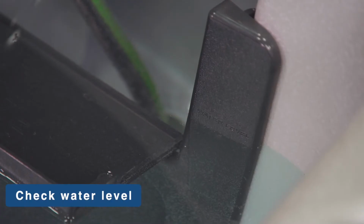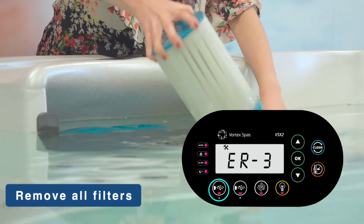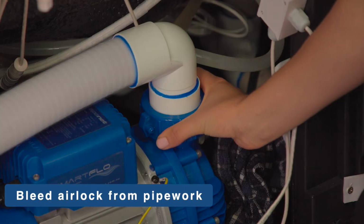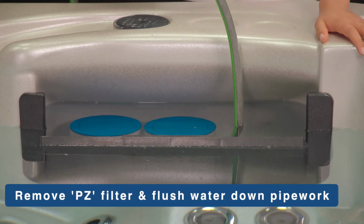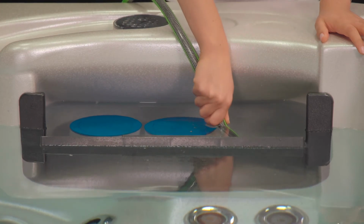Check Spa water level and refill if necessary. Remove filter cartridges and press pump A button to retry prime. Bleed airlock from pipework by slightly loosening couplings on front of filtration pump. Or remove filter cartridges and flush water down the pipework with a hose.